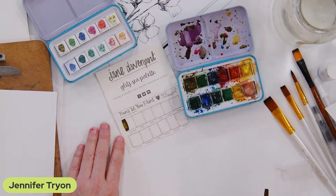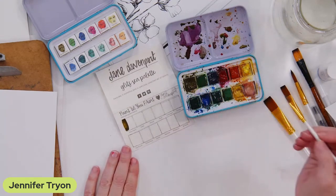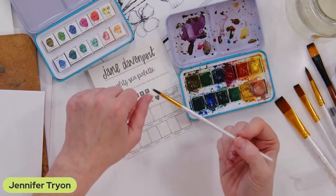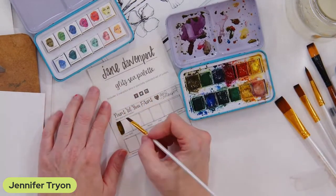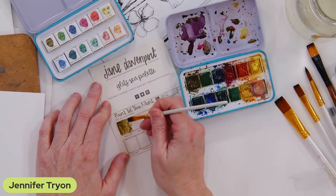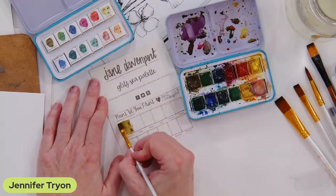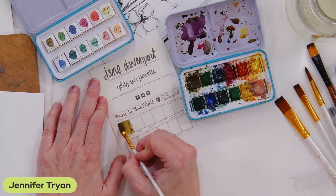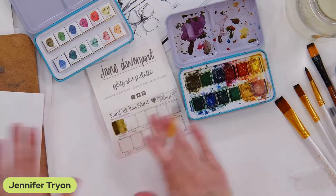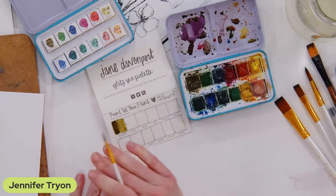That kind of shows me the true color when it's mixed with water. Now, then what I'm going to do is rinse my brush, leave my brush pretty wet. I kind of like to tap it on my hand. And then I'm just going to float this over. And you can take it back and get that pigment right on the edge again. And then just leave it. Let the water do the work. You do not need to paint over at all.